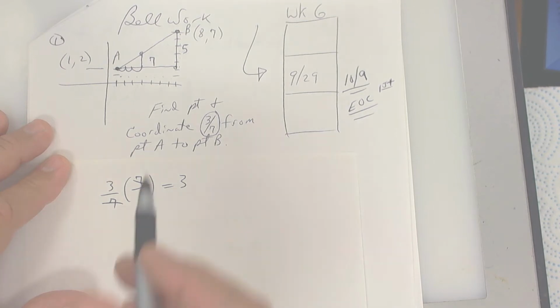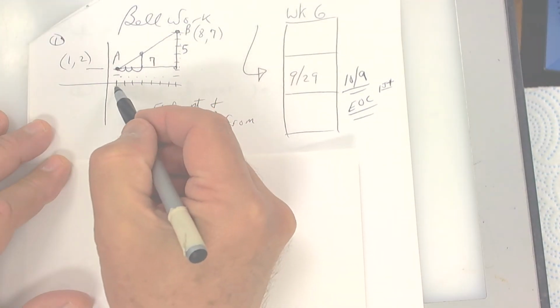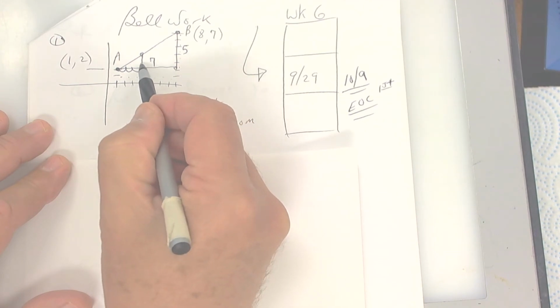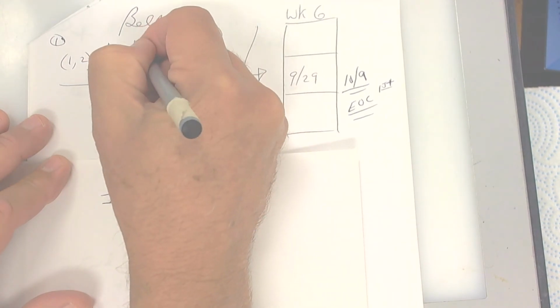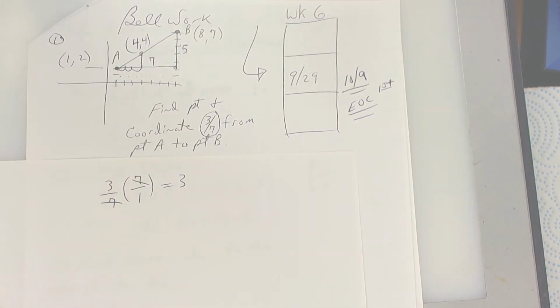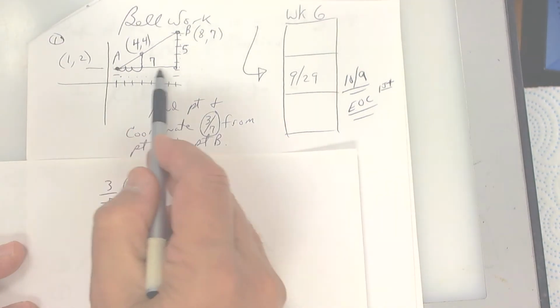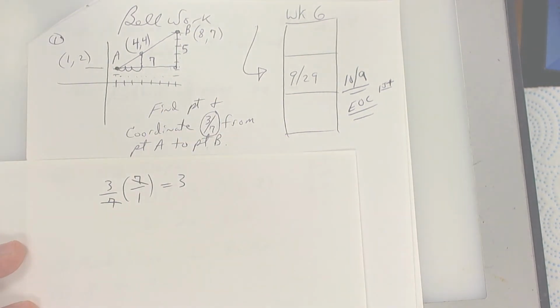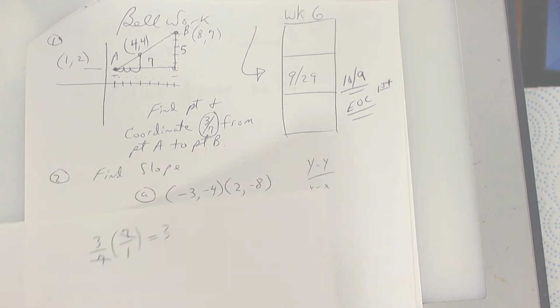And then let's get the point. Where is that at? I would say it's 1, 2, 3, 4. 1, 2, 3, 4. I think that point is 4, 4. I'm not positive because I'm not using graph paper. But make sure you know that one. The trick is you square it off and then you multiply. Okay? And then you count the boxes. All right, that one is on the ELC.